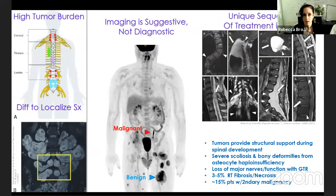So why is this? One of the reasons is that NF1 patients have a very high tumor burden of plexiform and deep tissue paraspinal neurofibromas, which makes it difficult to localize symptoms when they arise. Current guidelines are that when a patient develops symptoms from one of these plexiform tumors, that's the time at which to increase frequency of surveillance to look for tumor growth, as well as to conduct a PET-CT scan if possible to detect high SUV that might be associated with malignant conversion. But determining exactly which tumor is the culprit can be very difficult.